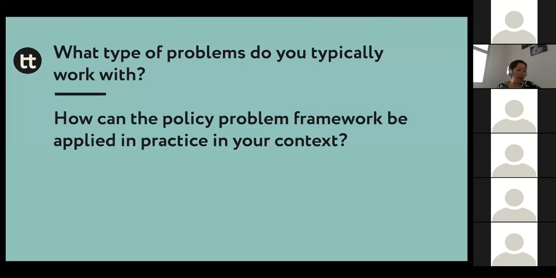So now I would like to ask you in the chat if you can share with me what you think about this. What are the types of problems that you in BOS are working with the most? Are you working mostly in structured problems? Are you taking the deep dive into very complex and wicked problems? And do you see the possibility of applying this framework to think about problems that you have in hand?